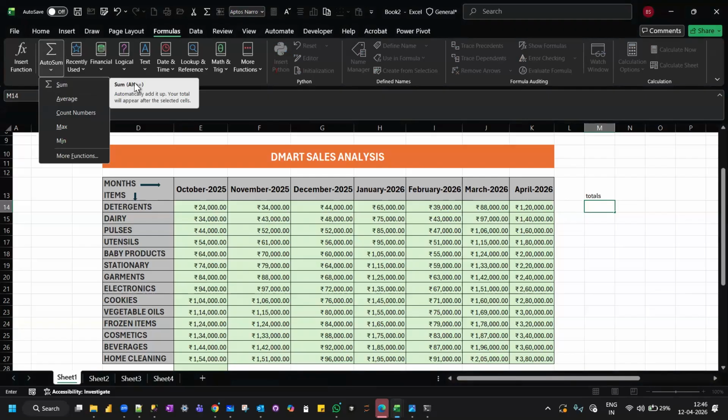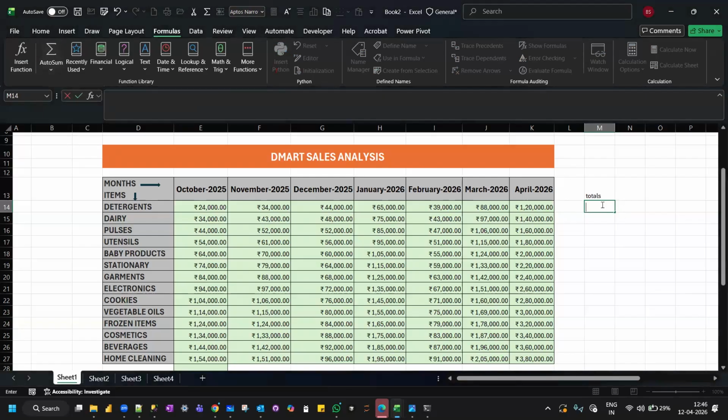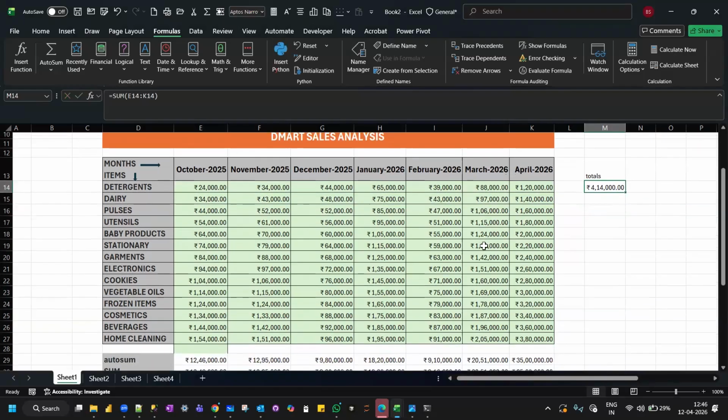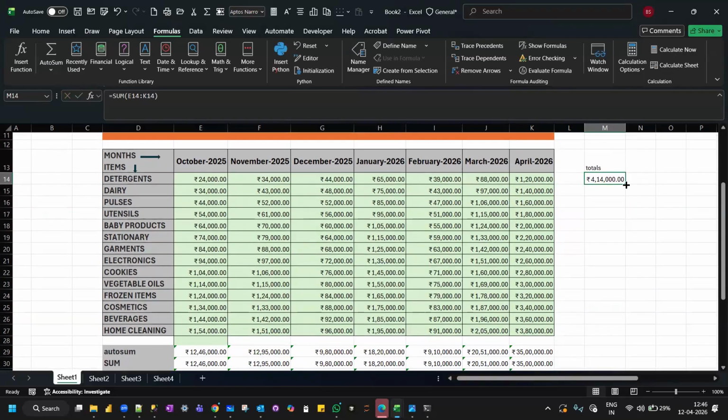See, Alt plus equals to. So if it is not working, what will I do? I have my basic formula ready.